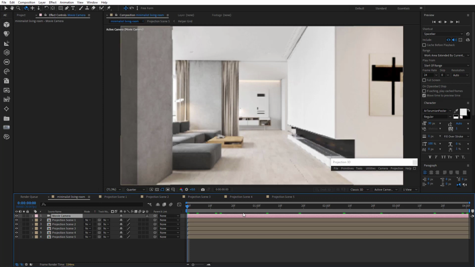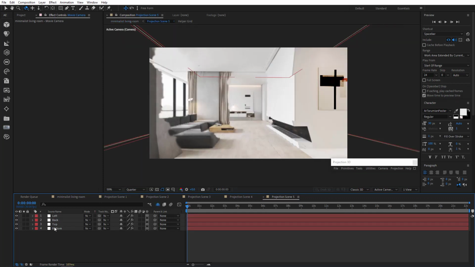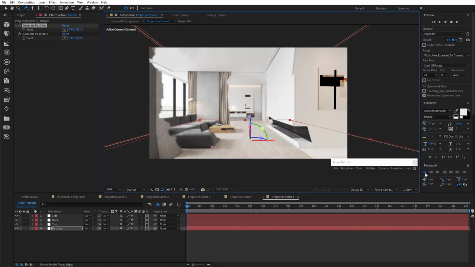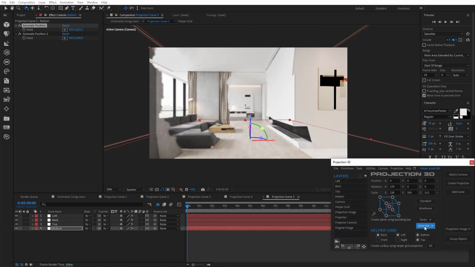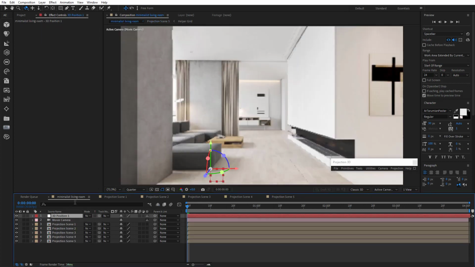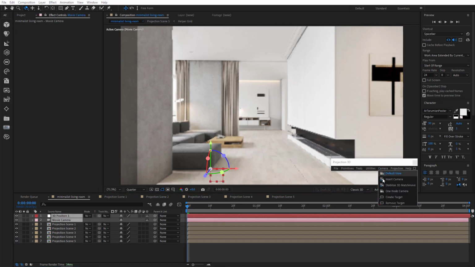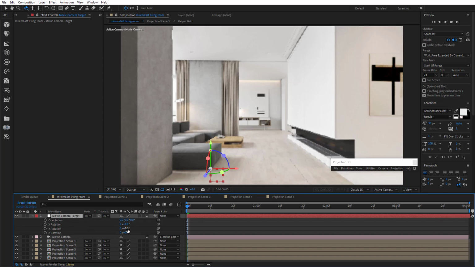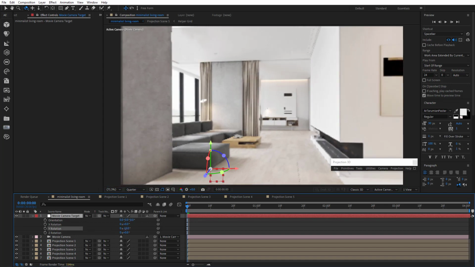Now let's generate position. Create a null. Move it to master. Then select both and create a new target. So you see now the camera's pointed at the sofa.